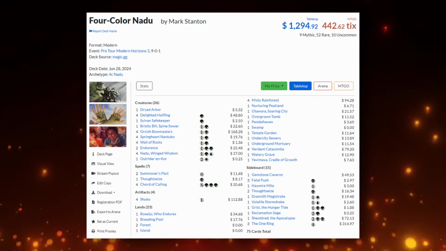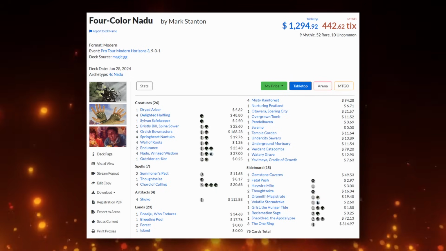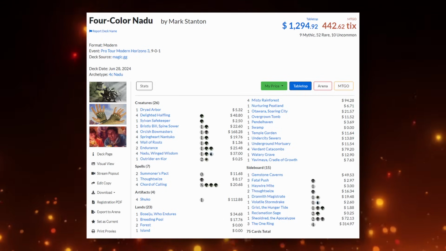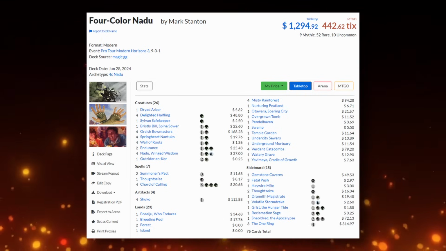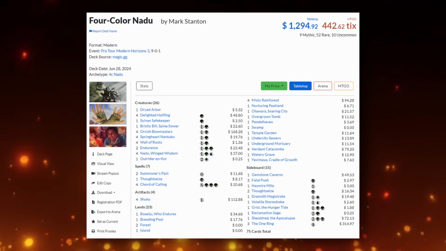There also is another Nadu variant, a 4-color variety. It's basically Bant Nadu, splashing for Orcish Bowmasters or Thoughtseize. Fascinatingly, many Nadu, Winged Wisdom decks at the Pro Tour have shaved Thassa's Oracle and are instead employing Endurance Loops as their win condition. The ones in 4-color Nadu are easiest to explain.